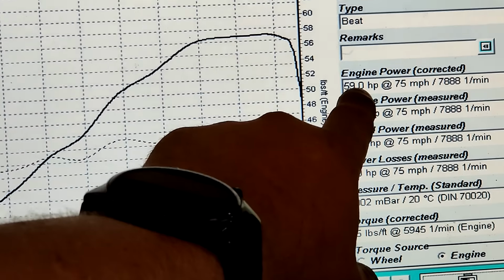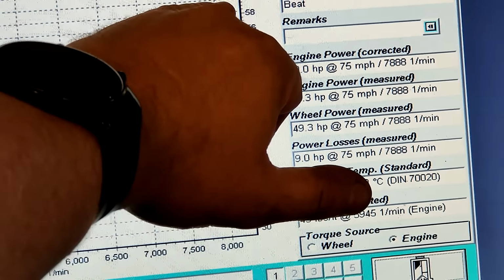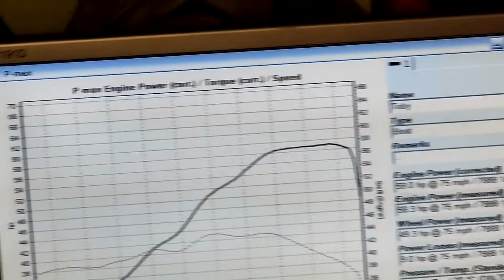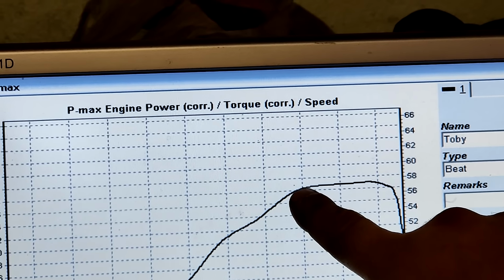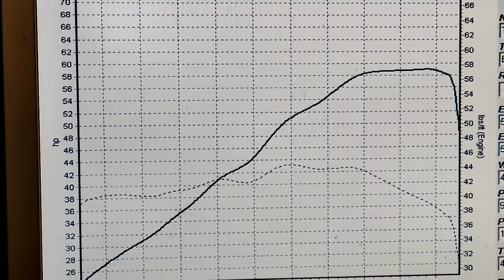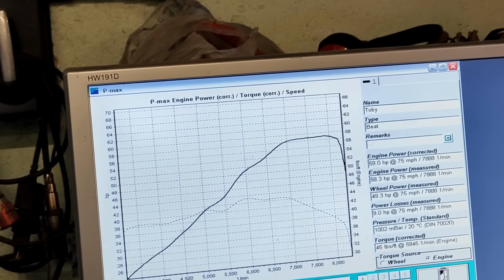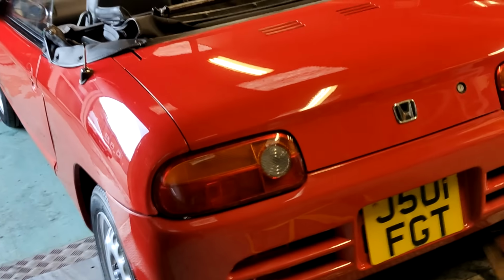To be fair, if it's supposed to be 63, you would assume that curve is probably supposed to go, well, where's 63? 63 is here. Yeah, so that would be about right. So it's just lost that last little bit on the end. I think it would hit the 63 if the trajectory had climbed the way it looks like it's trying to. 45 pound-foot of torque, at nearly 6,000 revs. Wow. I mean, you could tow a caravan with it, but it would need to be a Playmobil one.